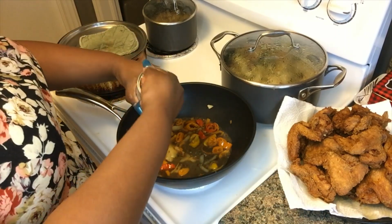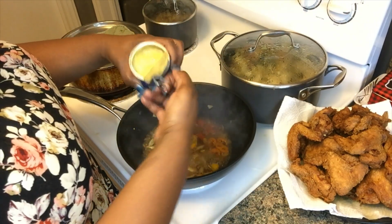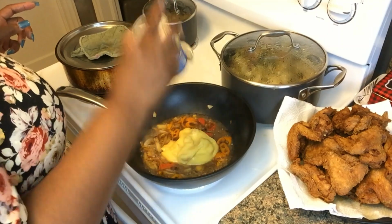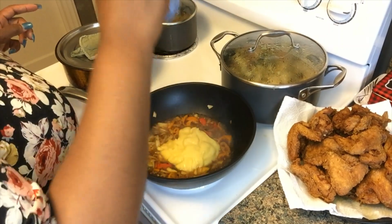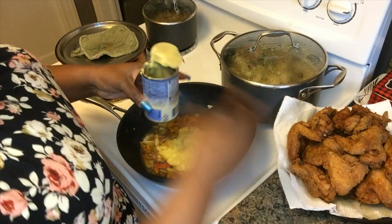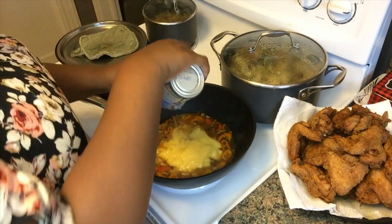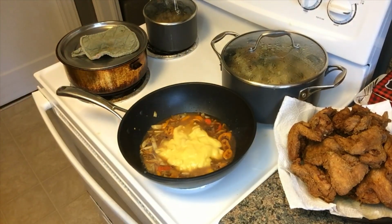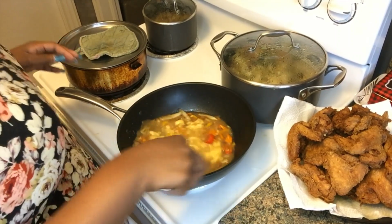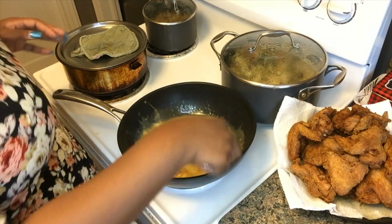Then I'm going to take this can of cream of chicken. Cream of chicken. The whole can. Okay, so now we're just gonna mix it together and get it blended together well to smooth.